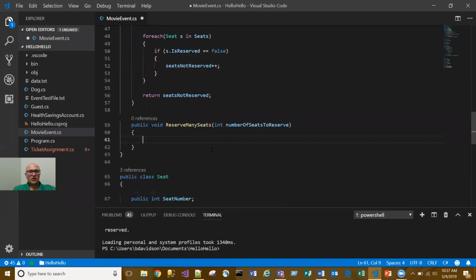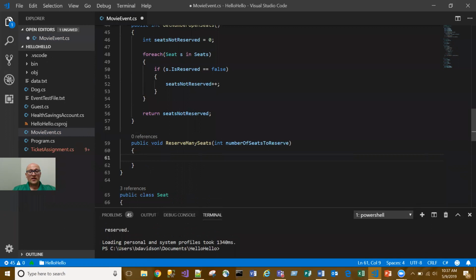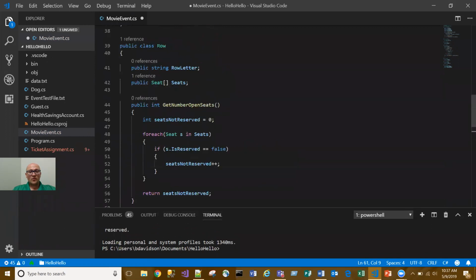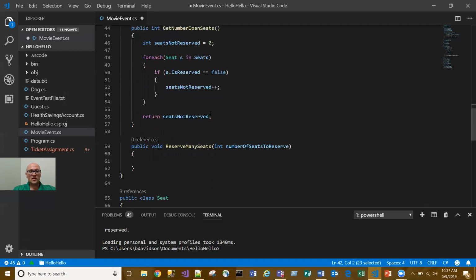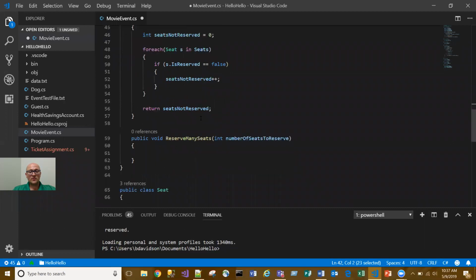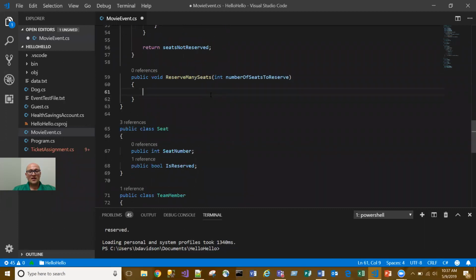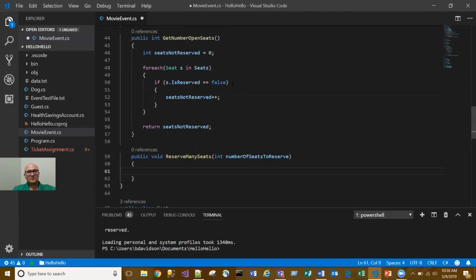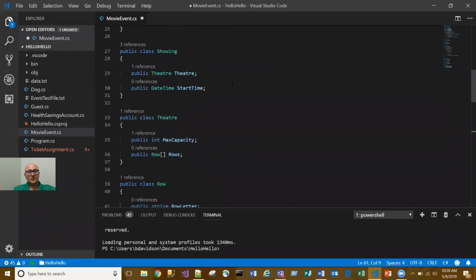Okay, we are not going to fill out this algorithm right now, because that would be a brain bender and I don't want to look dumb on this video. So just know that our row class has some data, a row of seats, a collection of seats, and we can go through each of those seats and see whether it's reserved or not, and we can reserve seats. I'm not going to do it.